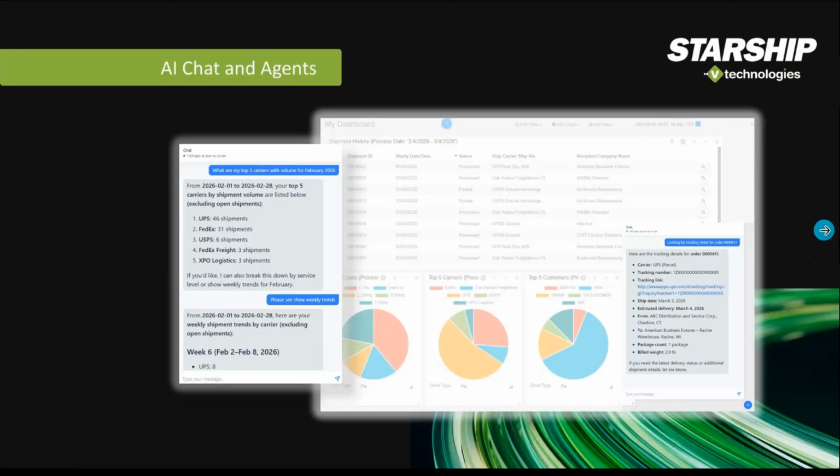And then on the right-hand side, there's another chat window where the user is able to ask for tracking information for a specific shipment. The AI agent was also able to return additional shipping data for that shipment. So the user is able to also reference items such as the carrier that was used, ship date, ETA, shipping address, weight, number of packages, etc. So it's able to give you other shipping information that may pertain to that shipment. And that's it there.